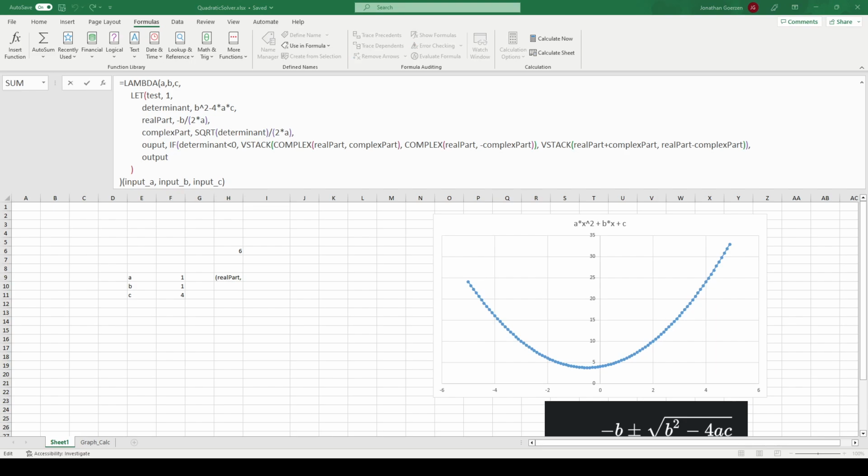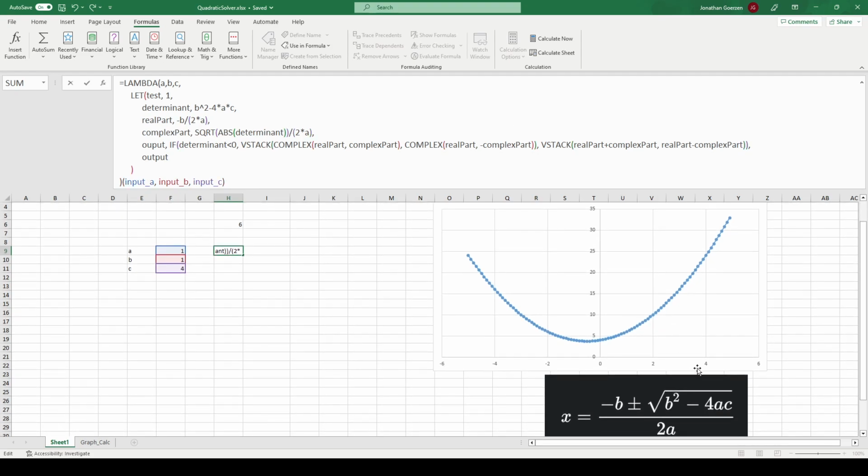Okay, after a little bit of troubleshooting, I found the problem. The problem is that this square root here, taking the square root of the determinant, if the determinant is negative, then Excel has a mini heart attack and can't handle a square root of a negative number natively. So what I need to do here is add the absolute function, which returns the absolute value of the determinant and makes sure that it's always positive.